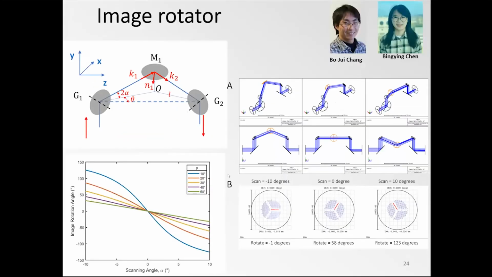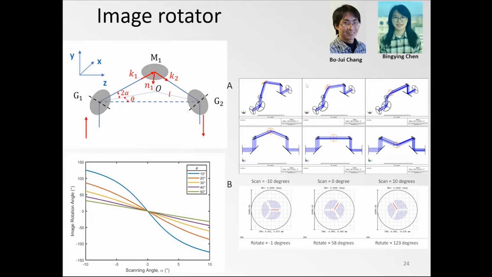And eventually, we came up with a geometry that actually worked really well, and which is shown here. So in 3D space, there are these 2 galvo mirrors, and they're kind of angled in respect to where the light comes in by, say, an opening angle theta. And then if they rotate by alpha, the light will be deflected by 2 alpha, bounce off the mirror, come back, being descanned by the mirror.